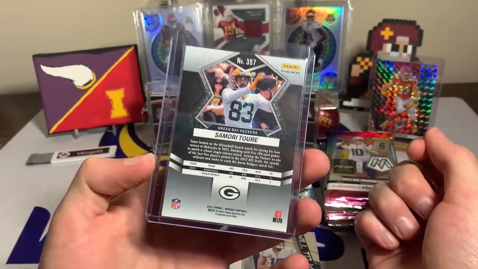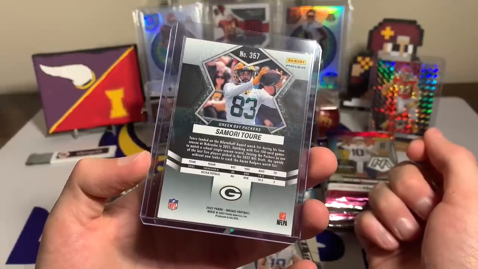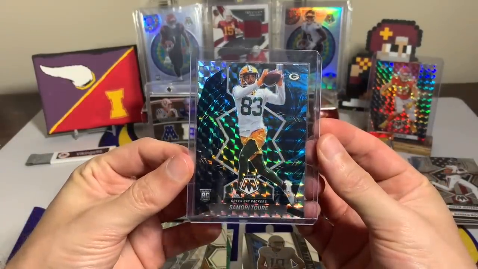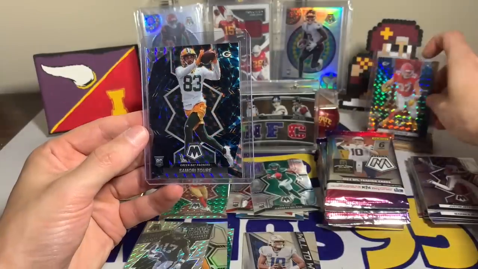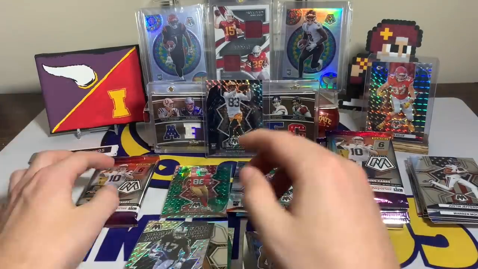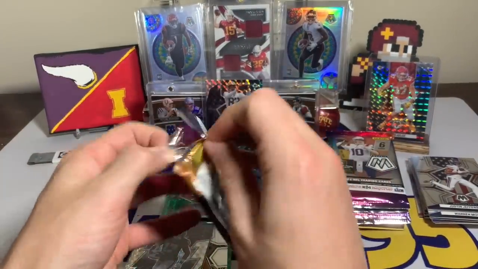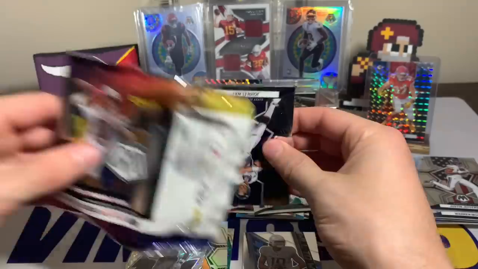Tour? I don't know. But a former Nebraska wide receiver. I'm going to have to look him up. But that is sweet. That is sweet. Two Genesis pulls in the last two videos, and all I opened were two cellos and two blasters. So that's a cool one. That makes up for the remainder of the blaster box, at least that first one. That is pretty sweet. So apparently it's a Genesis year so far.